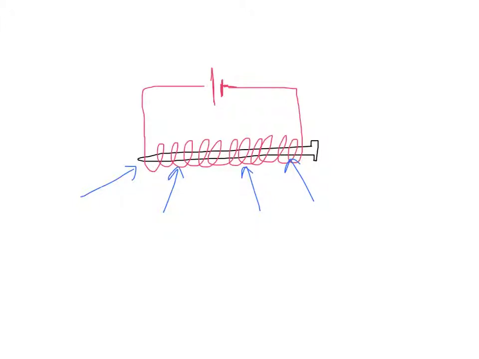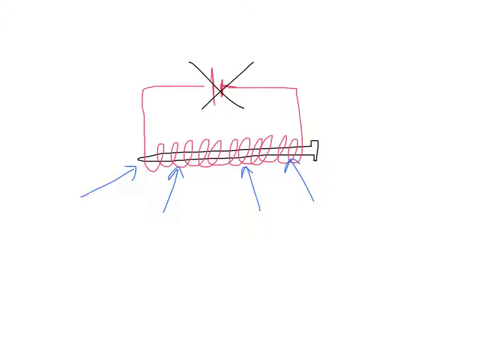And when that happens, that nail becomes a magnet. So we magnetize that iron nail. If we were to turn the electricity off, it would lose that magnetism. So you turn the electricity on, current flows through the coil, and it creates this magnetic field around the iron nail in the middle. So if we brought a magnetic material to it, like, I know, a coin or a paper clip, it would attract to this iron nail.